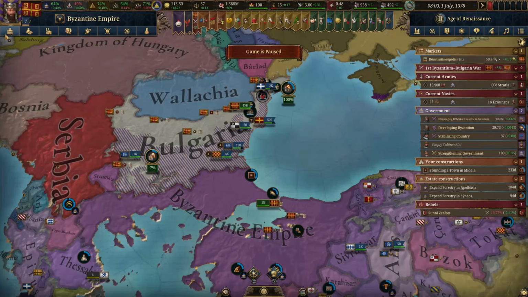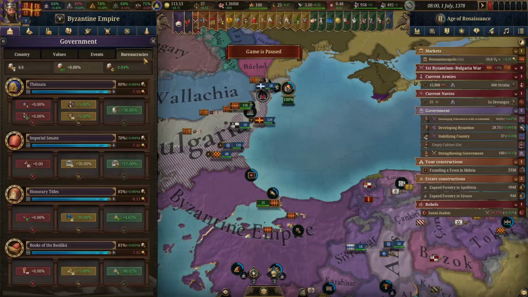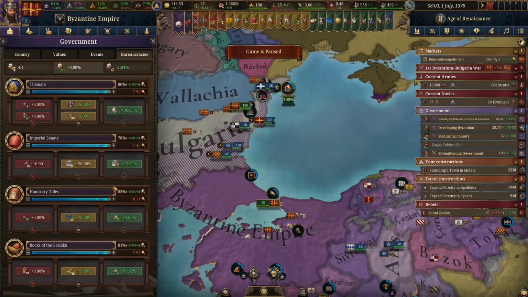Instead, what I'm going to do is talk about the one thing that I really love about this DLC, something I love more than anything else. I'm going to be talking about the Bureaucracies. Oh my, yes, these are truly fantastic. The reason why I say that is they actually kind of feel a lot like the old bonuses from Europa Universalis 4, and I would love to see more of these with a bunch of different types for a bunch of different countries out there.